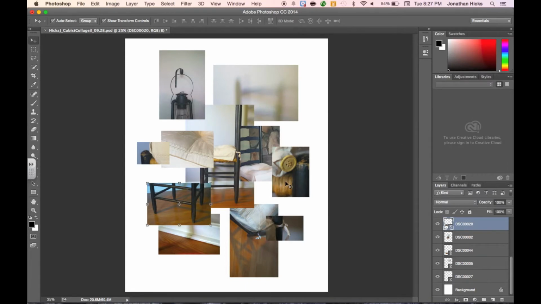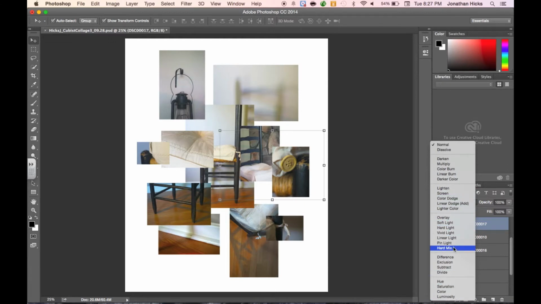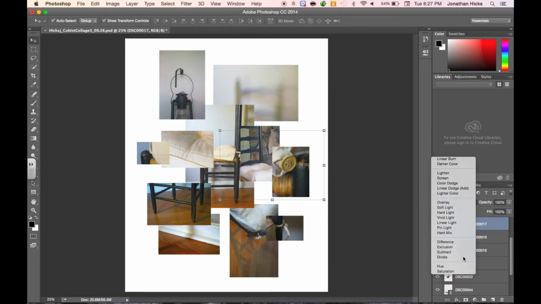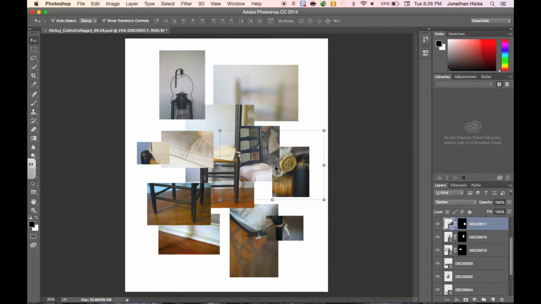Another option, I can click on an object, and over here in my layers panel it says normal. I can explore, these are called blending styles, and there's a few you can explore. Don't go crazy and make it psychedelic and choose difference and have it inverted. In most cases you're not going to do that, but one that you might try is darken. You kind of blend a little bit, and wherever this is darker, it's going to overwrite the image, so it almost twists it in between a little bit. I was looking at one yesterday where there was a person running and there was grass and they were darker, and so it almost allowed them to look like they were closer together, and then it was kind of woven together in this way. So that's the darken option.